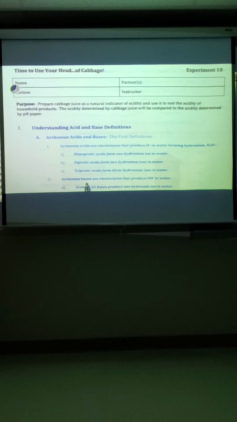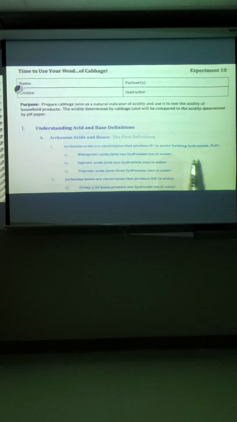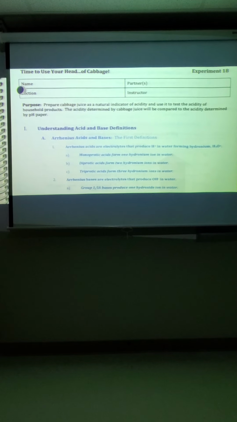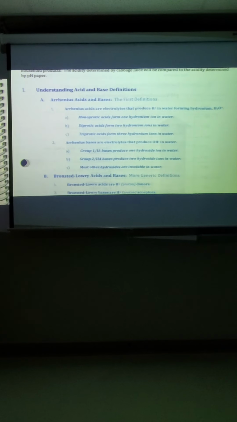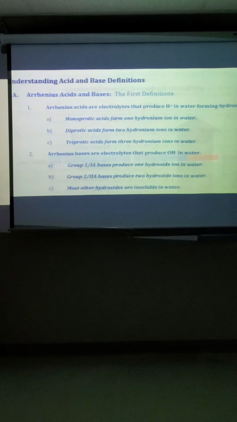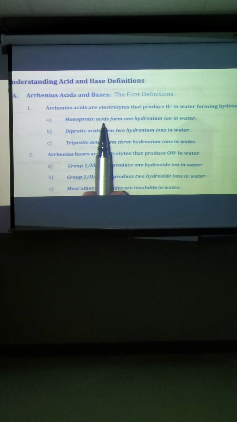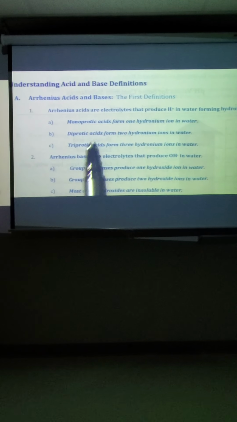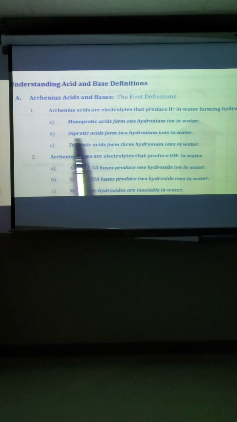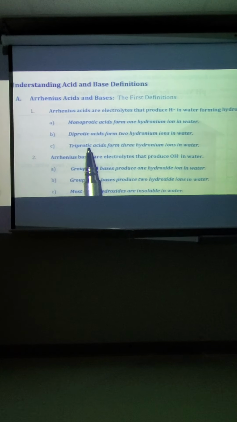To be an Arrhenius base, because Arrhenius was dealing with water, if we have H+, then we should also have OH negative. And this tells us that water can separate into two pieces, H+ and OH negative. So again, monoprotic would be one H+, two H+s for diprotic, three H+s for triprotic. Lots of monoprotics, several diprotics, very few triprotics that we'll learn in class.